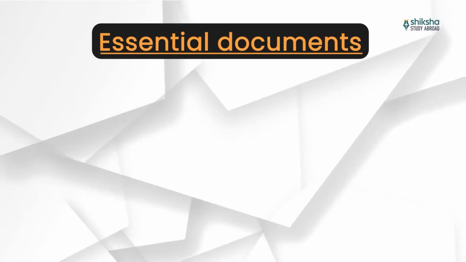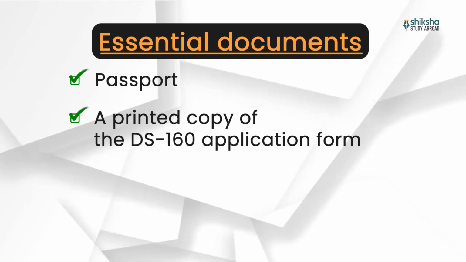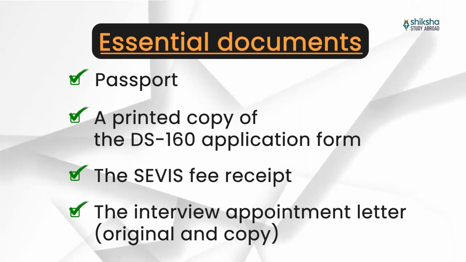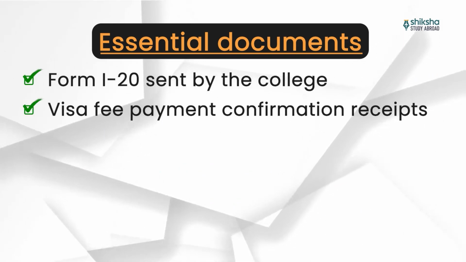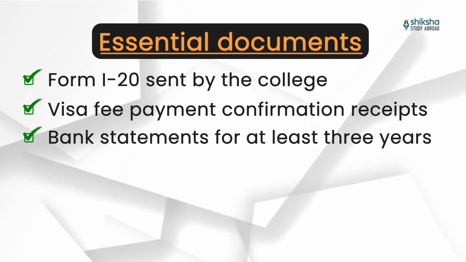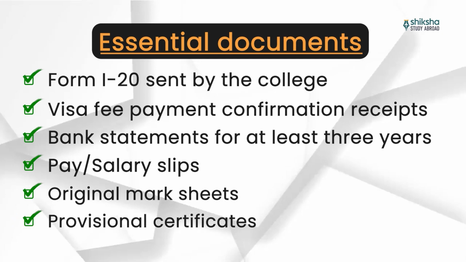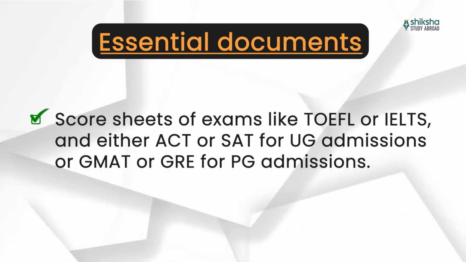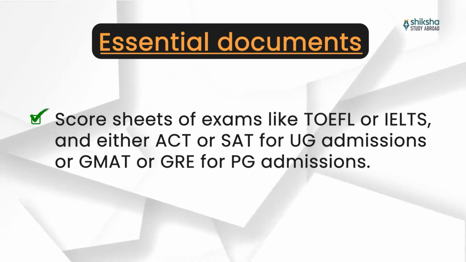Here's a checklist for all the essential documents. A valid passport, a printed copy of the DS-160 application form, the CVIS fee receipt, the interview appointment letter, original and copy, Form I-20 sent by the college, visa fee payment confirmation receipts, bank statements for at least 3 years, pay salary slips, original mark sheets, provisional certificates, score sheets of exams like TOEFL or IELTS, and either ACT or SAT for UG admissions or GMAT or GRE for PG admissions.